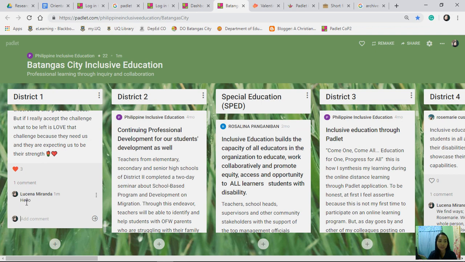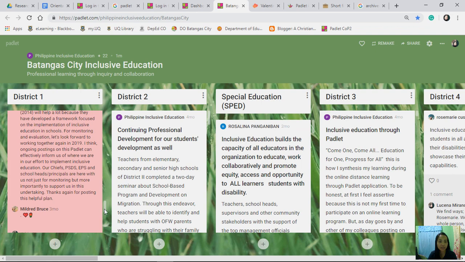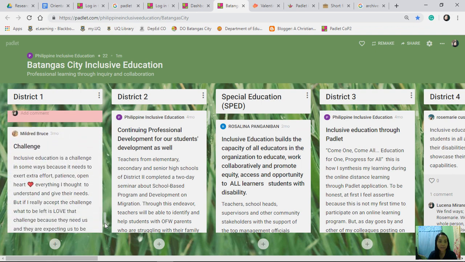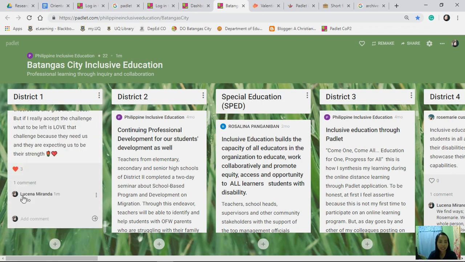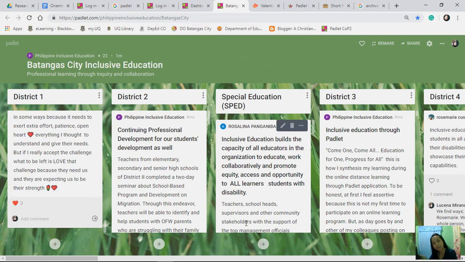So one comment added to this post of Mom Mildred, and I can delete this comment or edit it. You'll be asked if you are sure that you want to delete this comment, because deleting cannot be undone. Okay. So that's how you add comment and post to the Padlet.